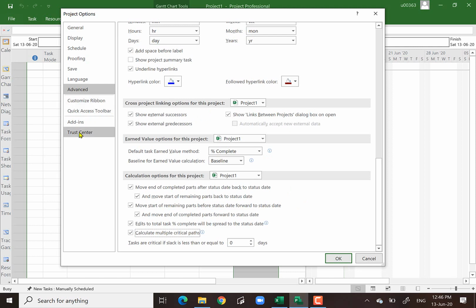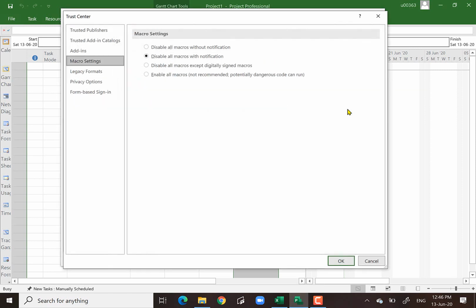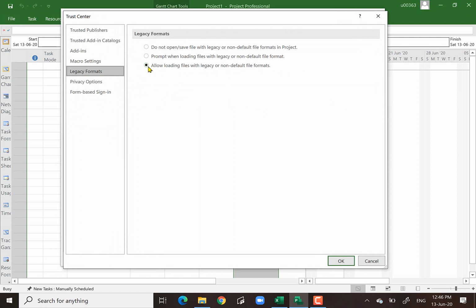And then the last one is basically trust center. Click on trust center and then trust center settings. Click on legacy format, and I would like to click on the last one, allow loading file with non-default file format, so that Microsoft Project can read your older file or even the file that you can import.